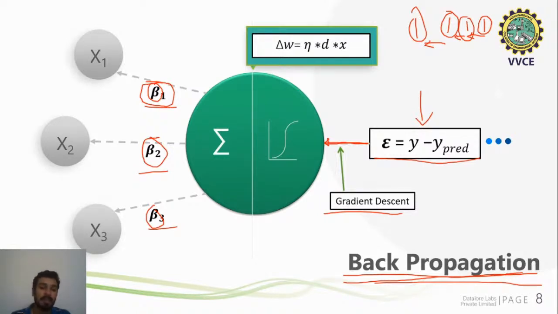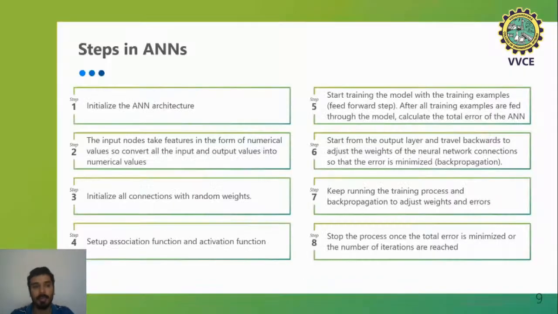And the final weights of your neural network might be completely different between two runs, because the final optimized value of these weights depends a lot on how these weights were initialized. So we'll take some examples and see how exactly that works. Just to summarize the entire training process of a neural network, we can put it into the below steps.